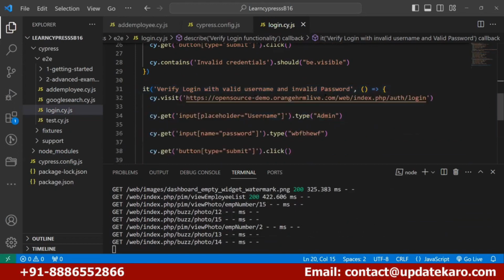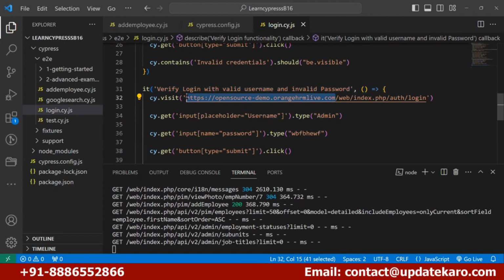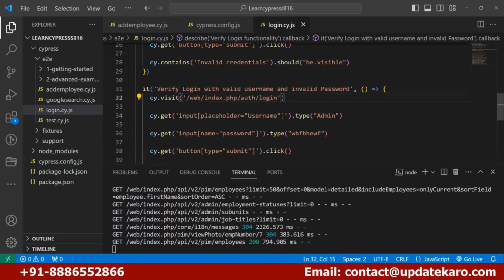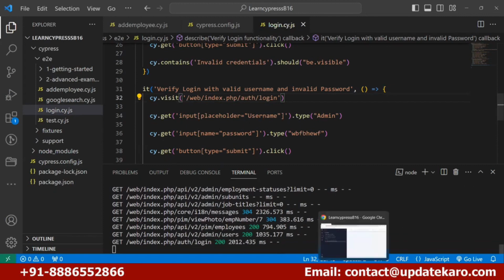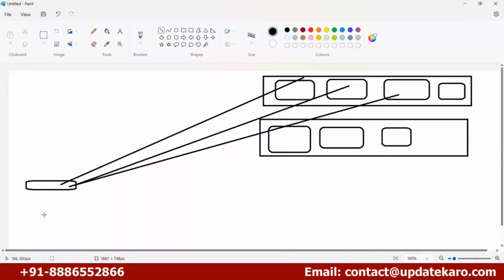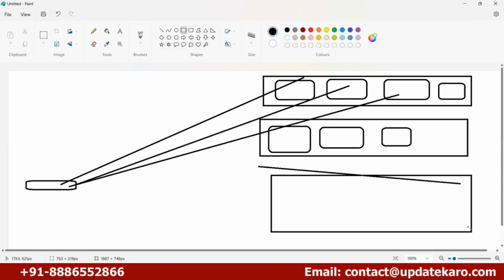So what we are achieving by this is reusability. It means we are placing the base URL in one place and accessing it in all the scripts. In future, if you write one more suite here, or some more test cases, it is still accessible. You have 1,500 test cases, it doesn't matter. You can access it from here only. So that is reusability.